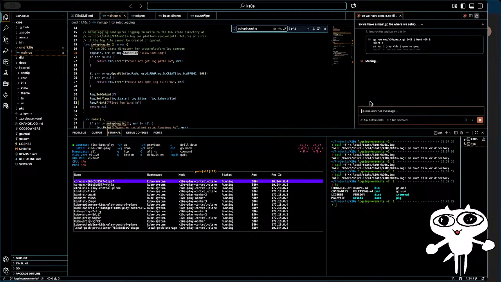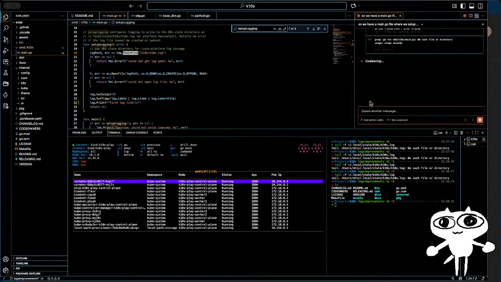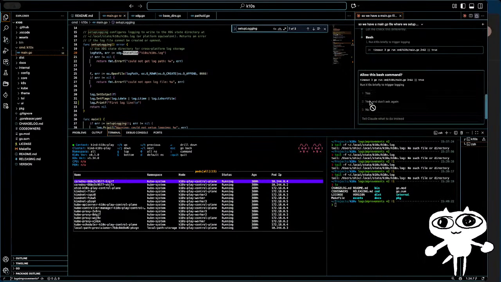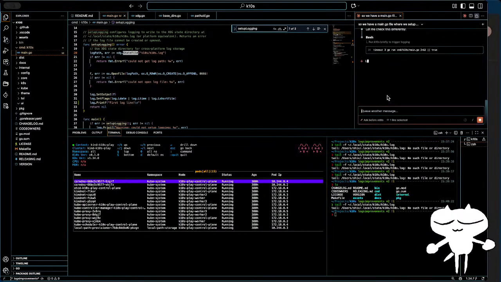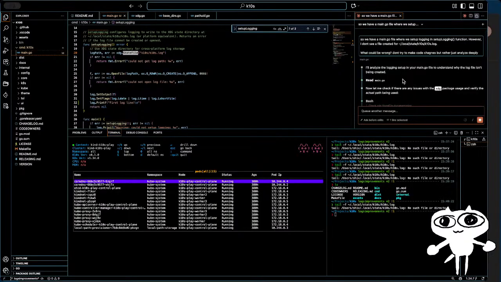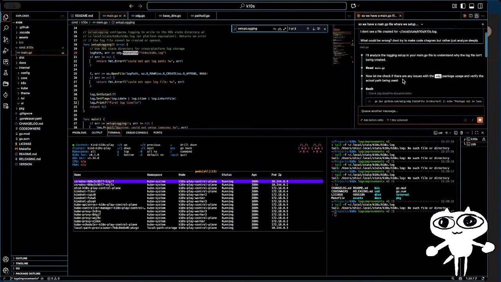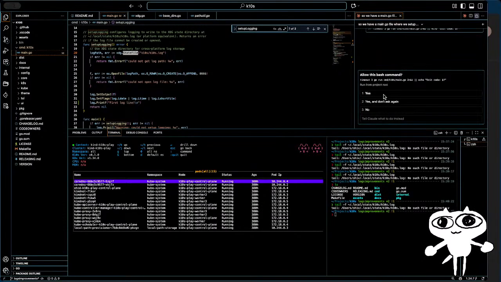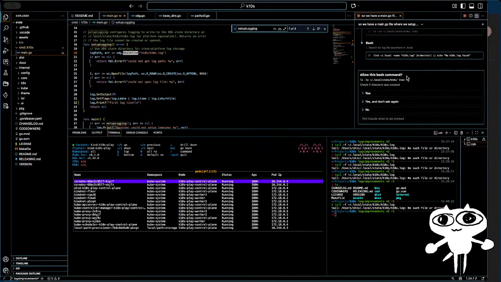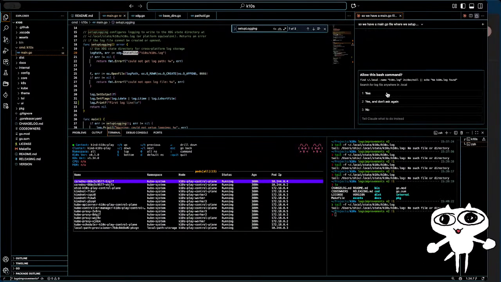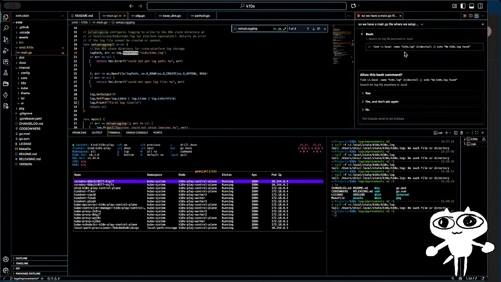I don't think this is going to work, but whatever. This, of course, still doesn't work. Oh my god, it's just going on random tangents, not useful at all.